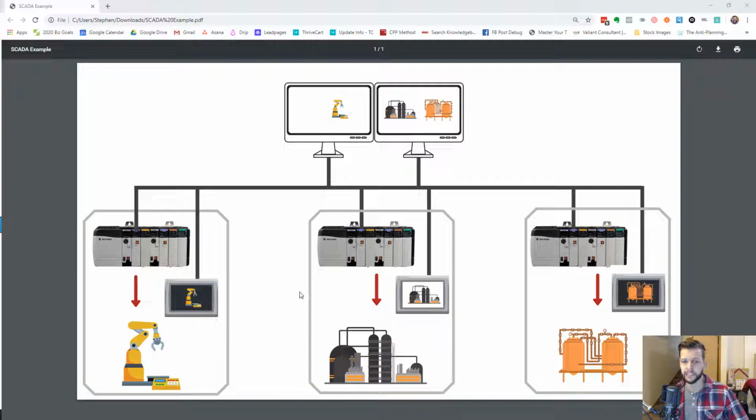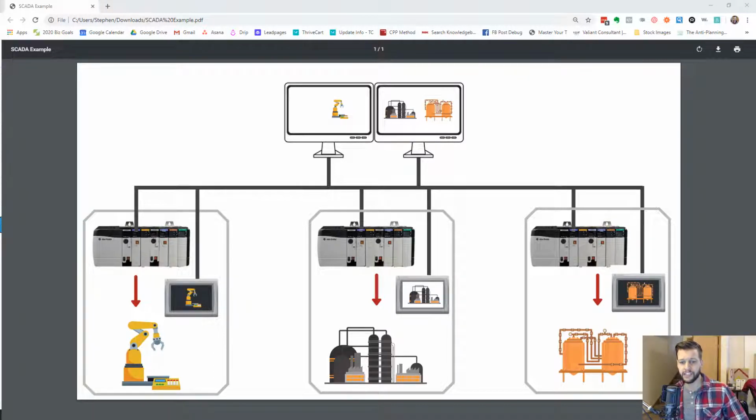Basically, we can see that all the PLCs are networked together. This dark line represents the network that they are all connected on, and they're communicating with this main SCADA HMI system. HMI again stands for Human Machine Interface. This would be like in the operator room, the main control room where the operator sits in a plant, and he can monitor and control things in the plant and in the process from that one central location.